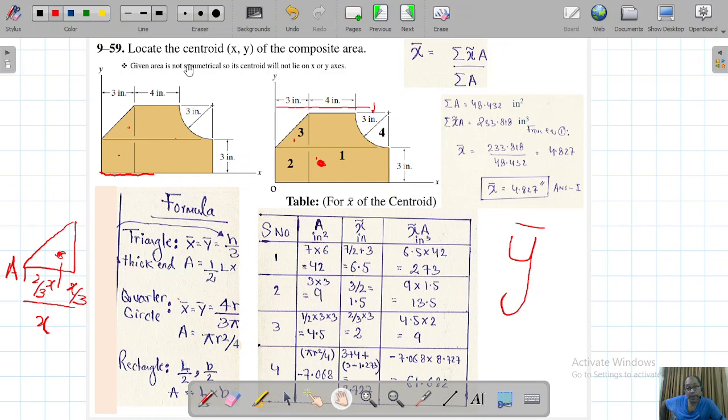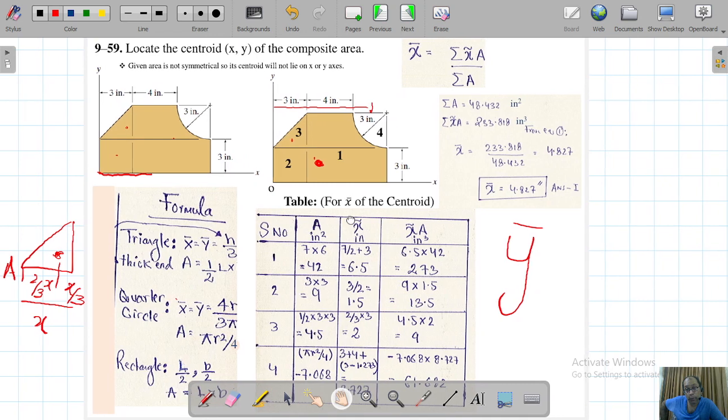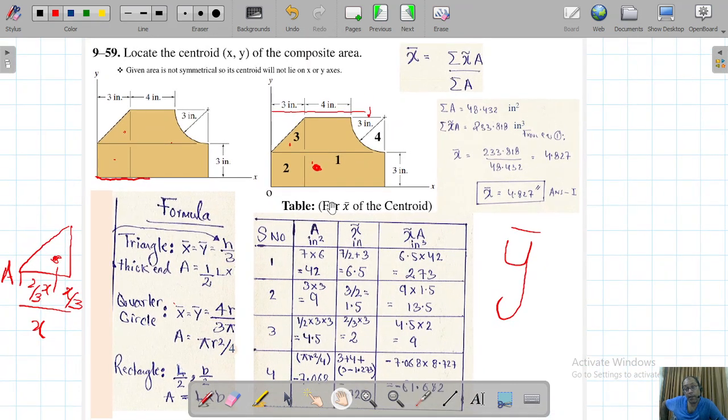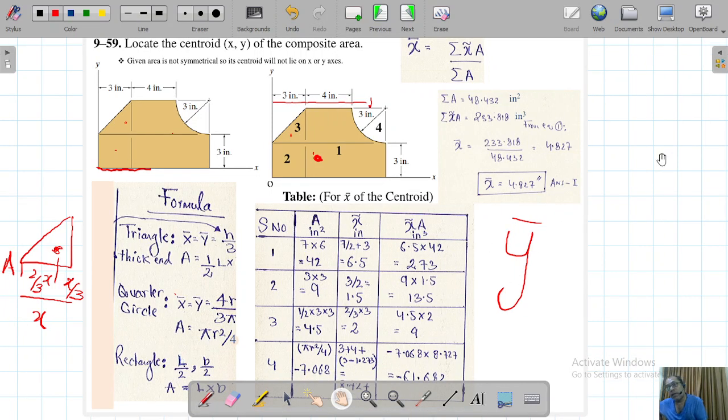Basically, it's a quite complex shape, and the most important thing, remember, you have to construct this table. This table is very important, pivotal to calculate accurately the centroid of composite areas. In my previous videos on centroid and center of gravity, I have also solved two simple shape composite area numericals. You can look at those two simple problems, and then come to this complex problem. I hope with this we finish our chapter 9, and you will be better able to understand this chapter 9, centroid and center of gravity.